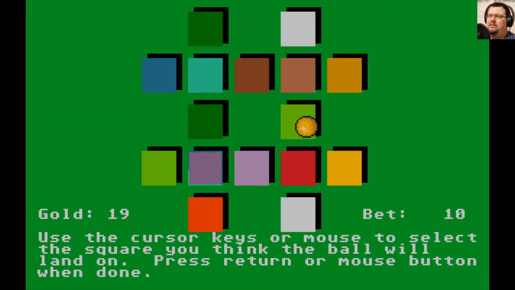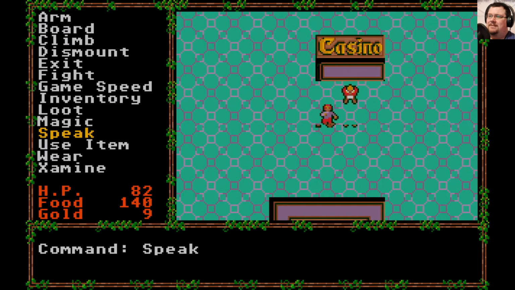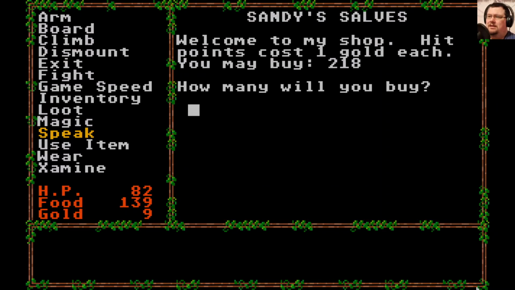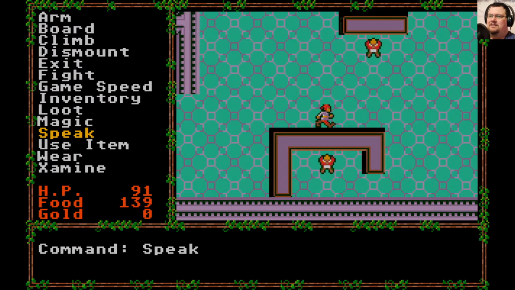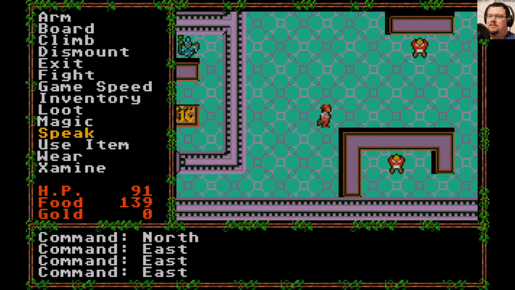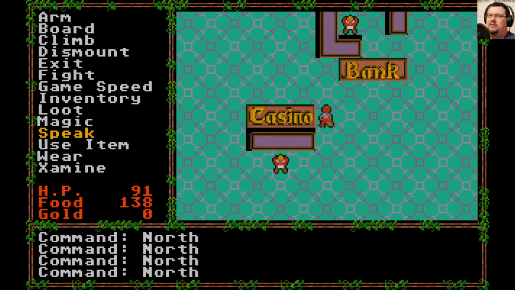I'm going to go for that one again. I got a good feeling about that purple. I'll just leave. You can give me 9 hit points, please. Thanks. Well, I'm now officially poor.